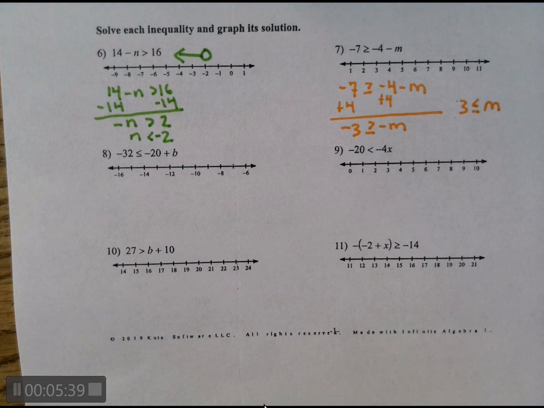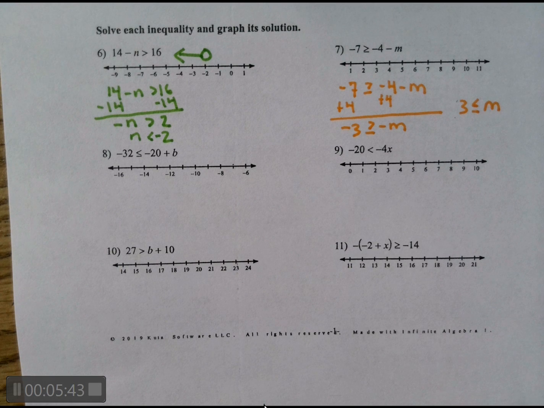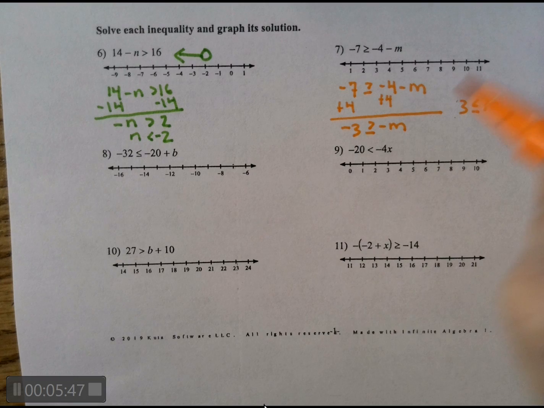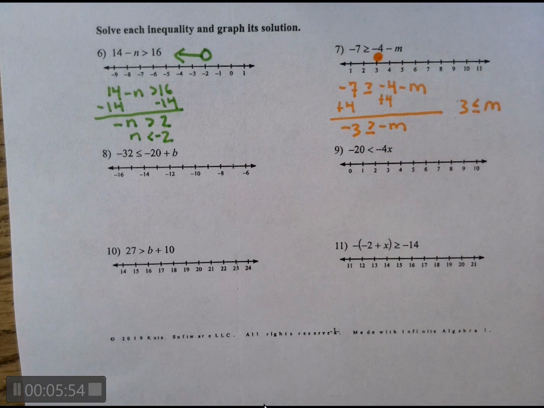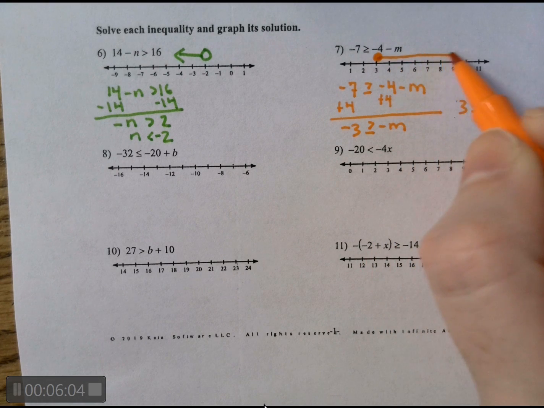Okay, because again, if we look at our number line, there's no negative 3. So you have to make sure that you're paying attention to your letter and your number line. Alright, so since there is a line underneath our inequality sign right here, that means that it's going to be a closed circle and m is greater than or equal to 3. So we need all the numbers greater than 3.